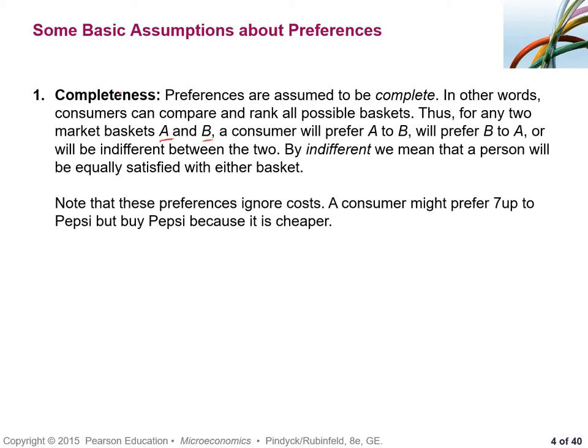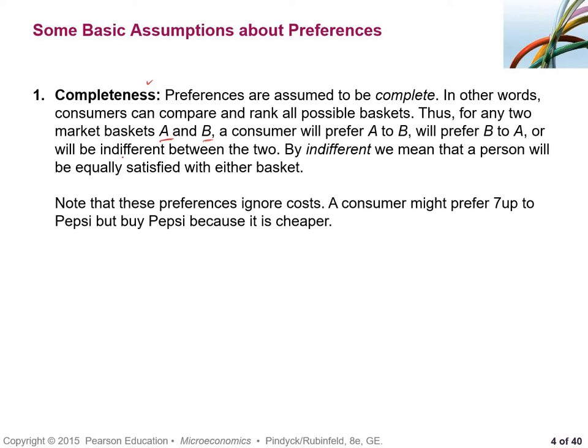ठीक है, तो जब ये completeness हम बोलते हैं, it means that it shows a complete information of preferences between the market baskets, so that he can rank between different market baskets. वो इस एतबार से complete है कि the consumer also knows the actual benefit of those market baskets, so he is able to rank between all the possible baskets.